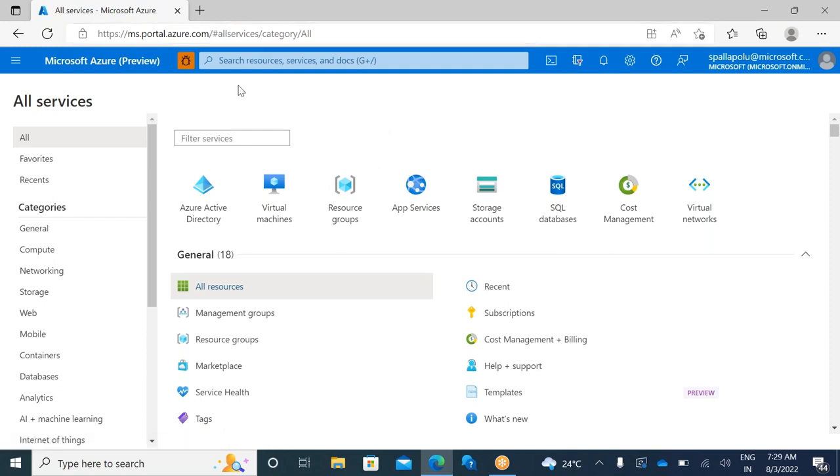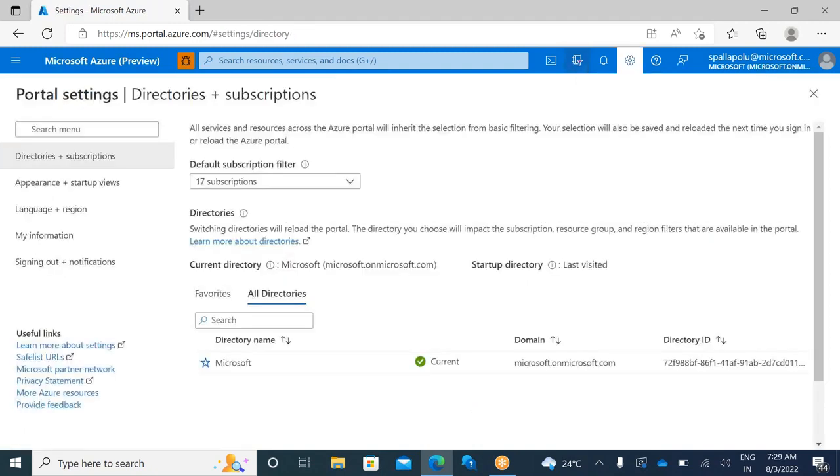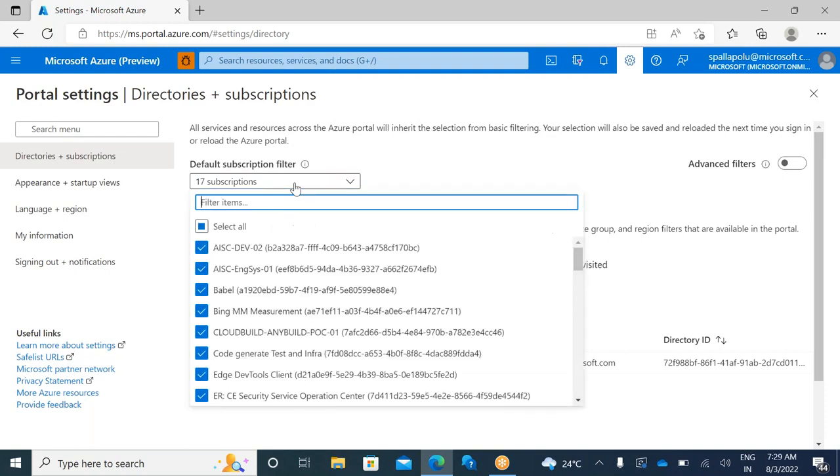So now what I am going to explain, we have here directories plus subscriptions, guys. Just click on this directories plus subscriptions. I have access to multiple subscriptions, right?